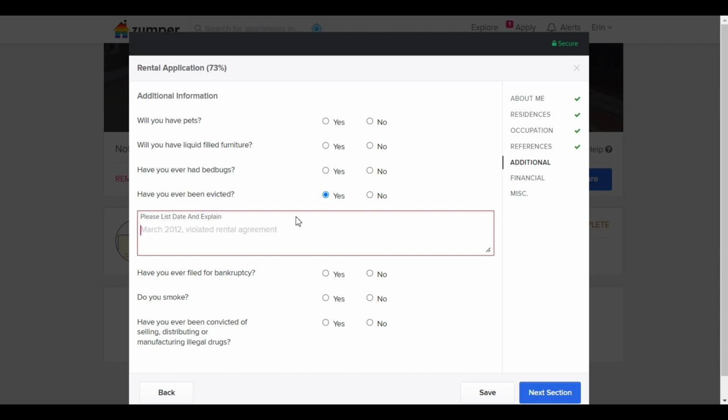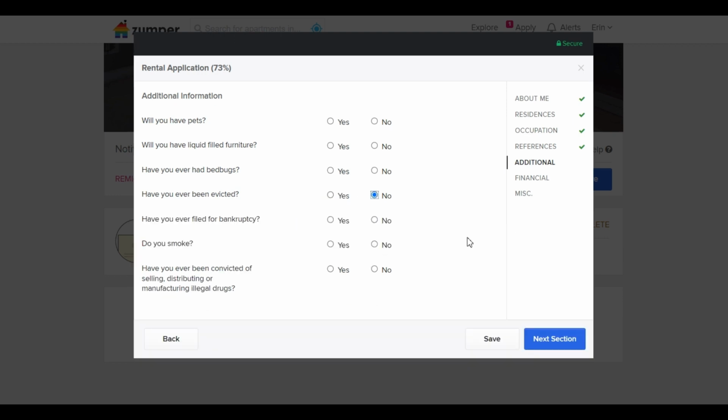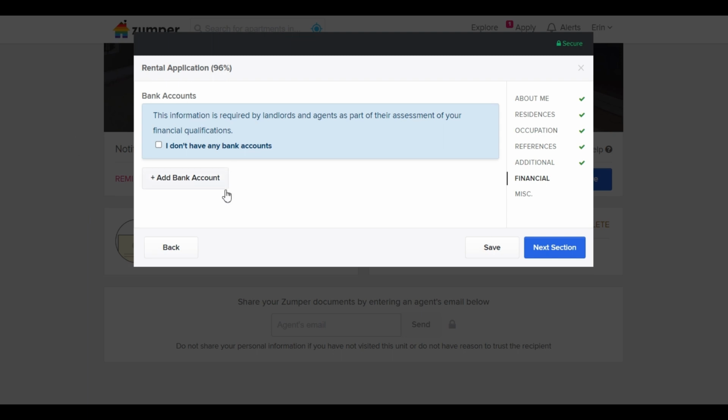All a really good opportunity for your applicants to be able to answer these questions head on at first. So now your applicant can come in here and they can put in any bank account information that they would like. I was a little confused by this step because the reports themselves don't really have any financial information or verification, so I'm not positive why this is here.